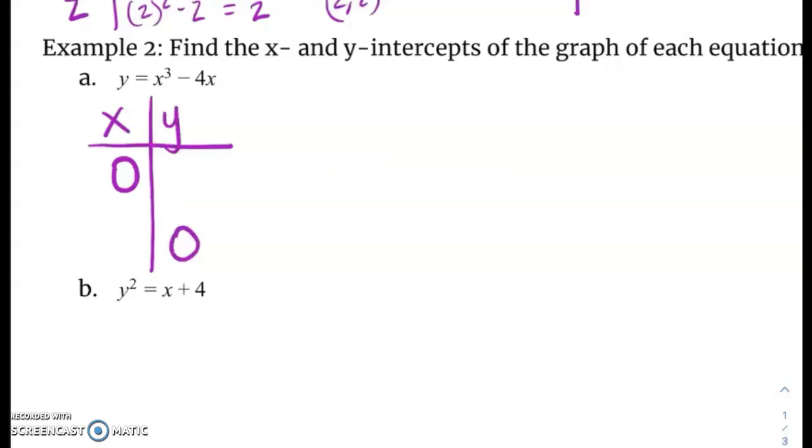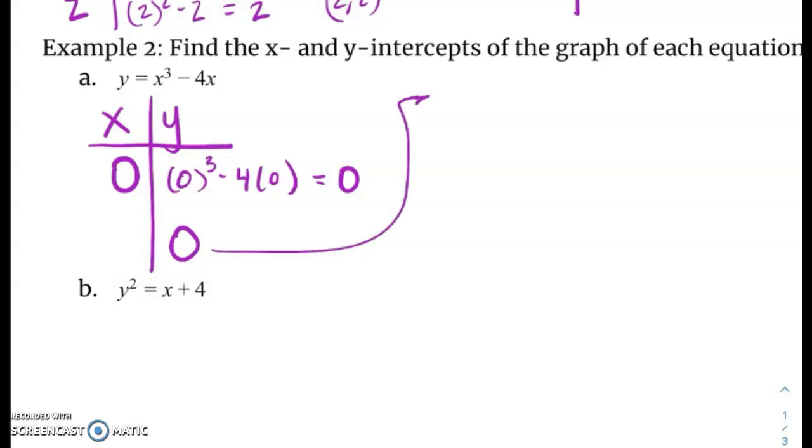So now, if I plug in 0 for x, that would be 0 cubed minus 4 times 0, which is giving me 0 minus 0, which is 0. So I've got a y-intercept of 0. And that just answered the other part for me. Oh, but I might have more than one. So what we're going to do is, now we're going to plug in 0 for y. I'm going to do that somewhere else. Plug in 0 for y to find the x-intercept.